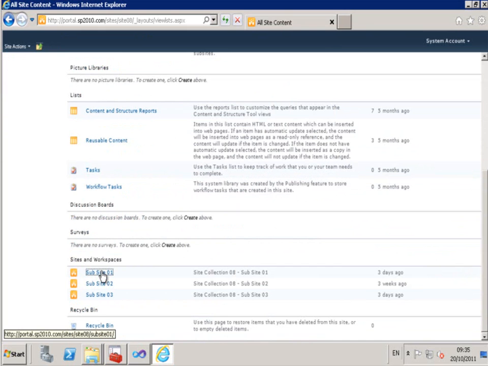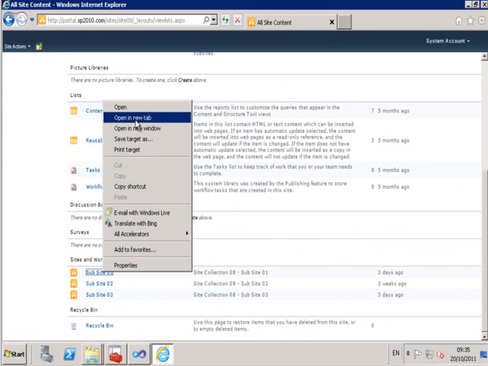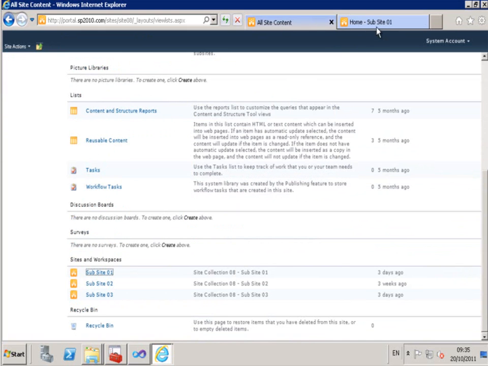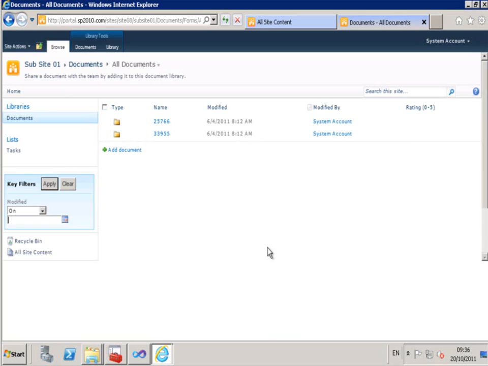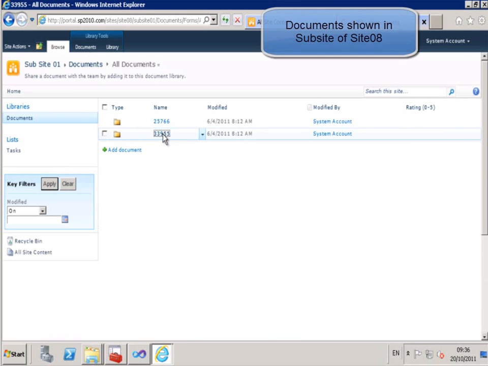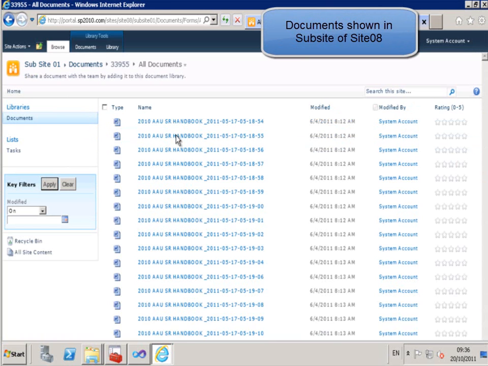Now we're browsing into a subsite, and we'll be able to view the documents in that subsite. As you can see, there's a number of documents.